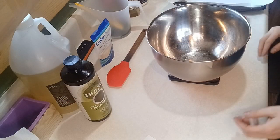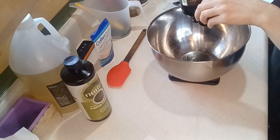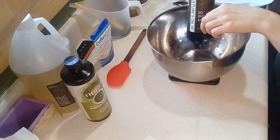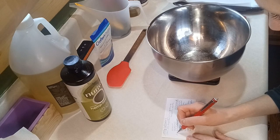There's a little bit of math involved when you are creating your own recipes, but nothing crazy, so I'm going to walk you through all of it right now. Before you begin calculating your own recipes, you want to make sure that you understand the properties of different fats and how they behave in soap, because not all fats are created equal in how they behave, even though they will all turn into soap.